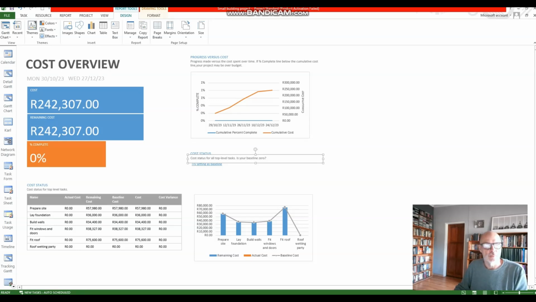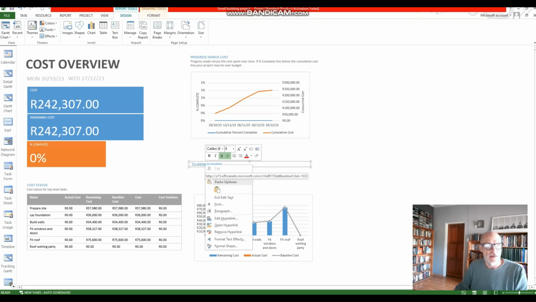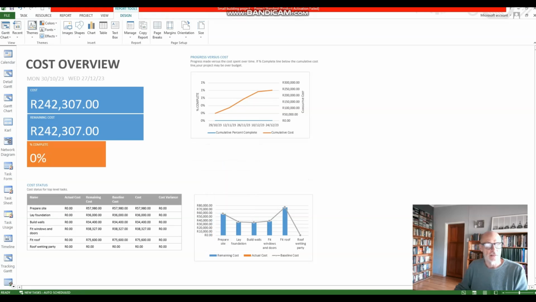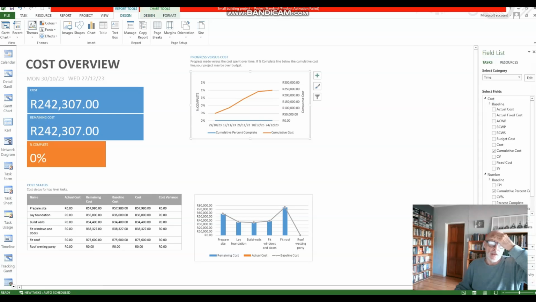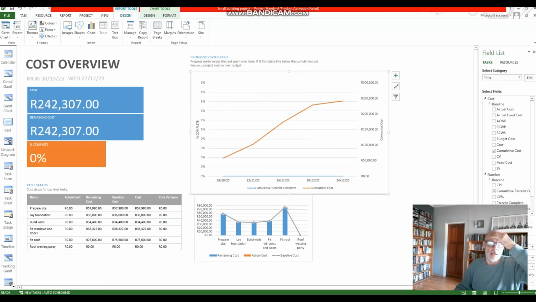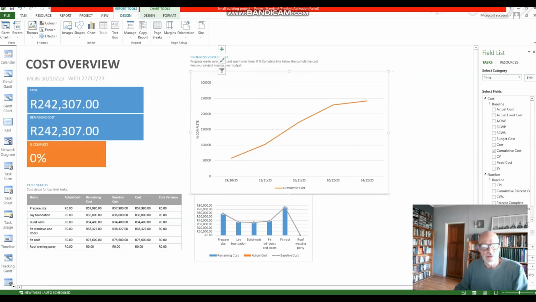You click on it, click on the border, press delete. Right click. Don't click the blue because you'll go through to the web. Who knows why Microsoft put that there? Okay, and right click, click on the border and delete. That's what I want you to do with all of those. And then I want this one much bigger. And then I want this one, I want that cumulative taken out. It has no place there.